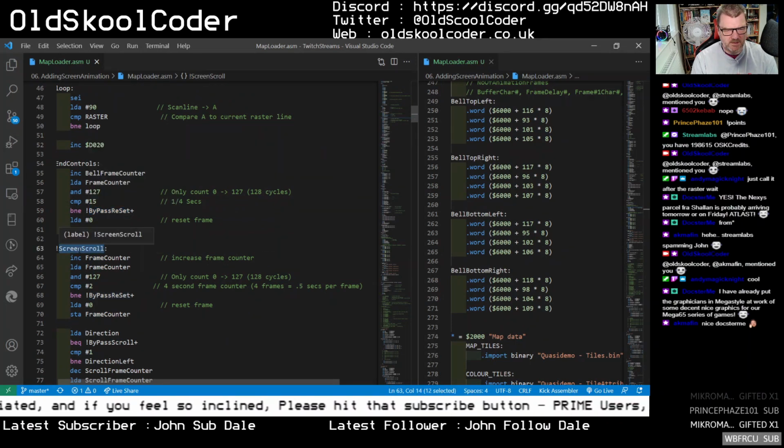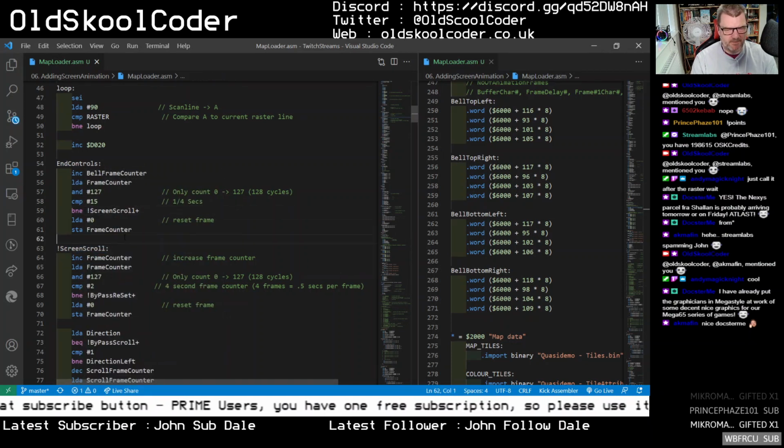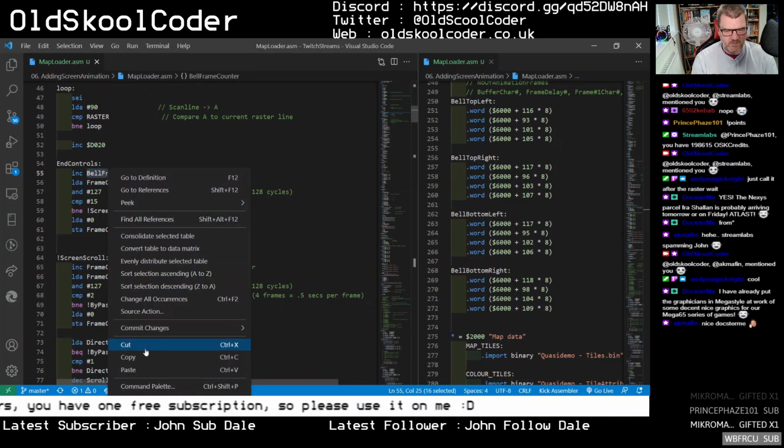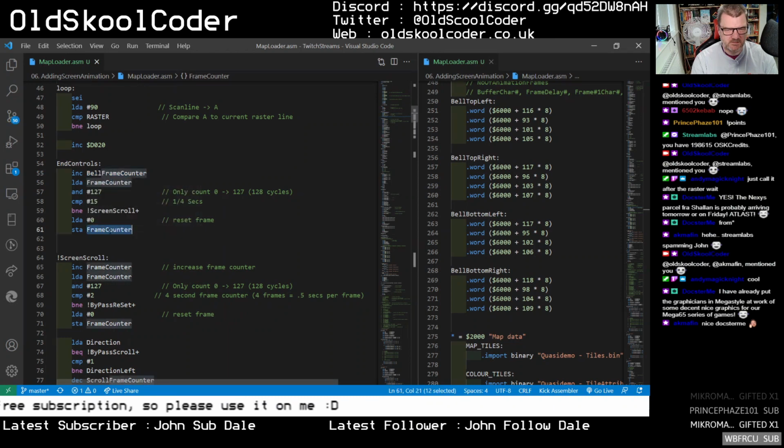That then needs to go to there. So if it's not equal to 15, then do that. If it is equal to 15, reset the bell frame counter.